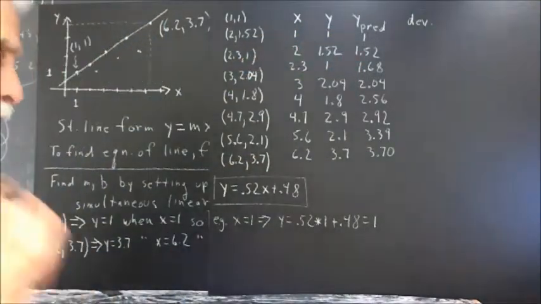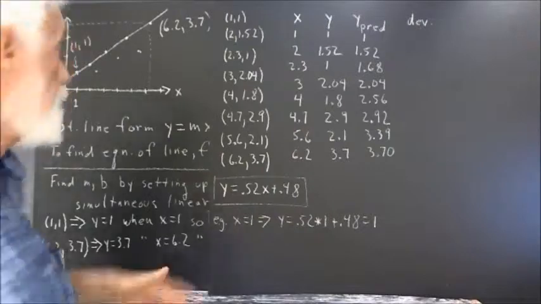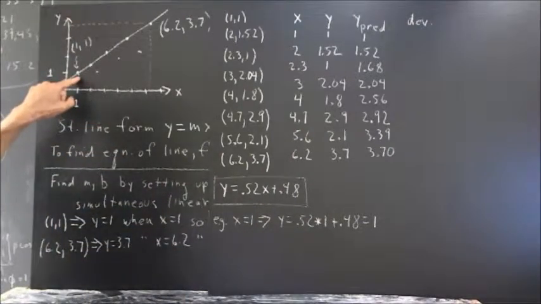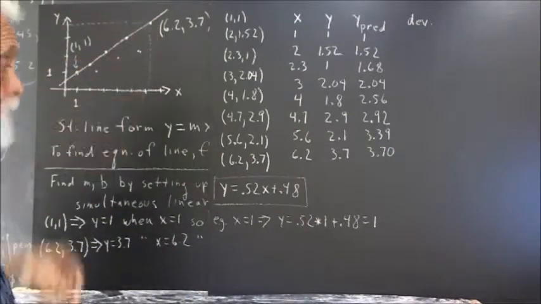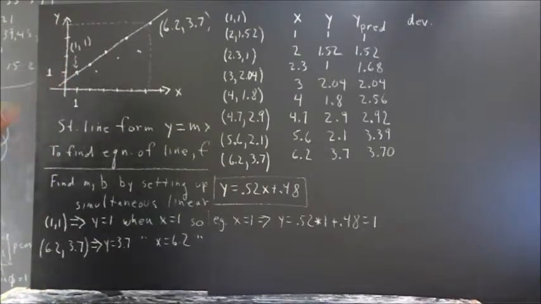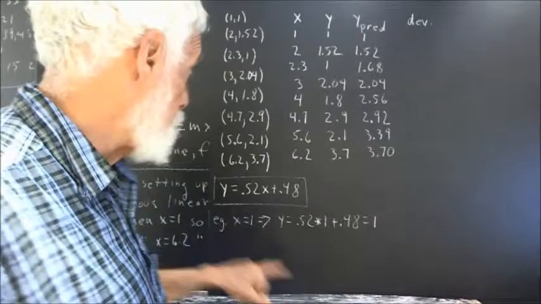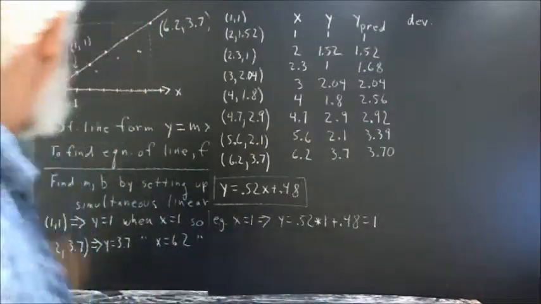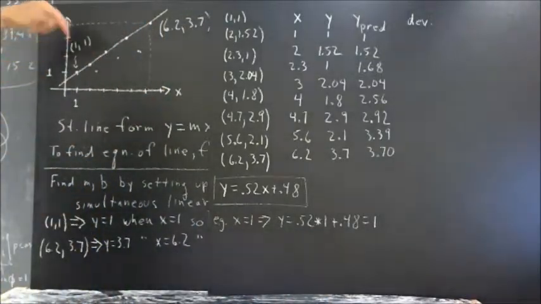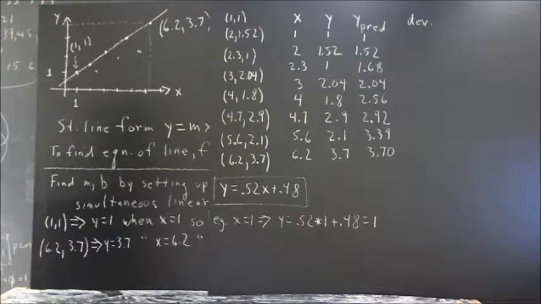Now that's exactly what we should have expected, because the point (1, 1) was one of the 2 points we chose as the basis for the equation of our straight line. If we had gotten something besides 1 when we did this, that would not have agreed with the idea that the line goes through the point (1, 1).